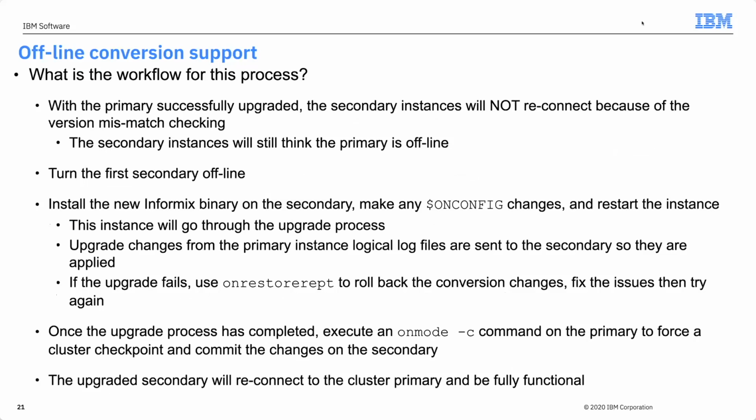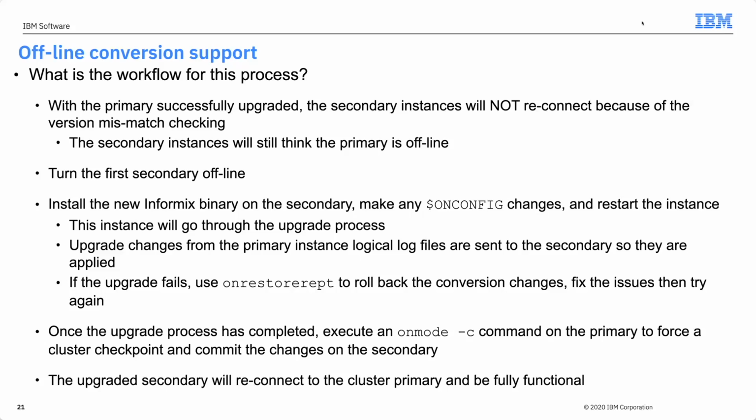again, install the new binary, turn it on. They will go through their binary upgrade process and reconnect to the primary. The primary will send any of the logical log changes that occurred during its primary upgrade and any data that changed after that. Once that fast recovery process has completed, you then want to execute an onmode -c that forces a checkpoint that syncs the primary and the secondary and actually enables it to be a full member of the cluster.